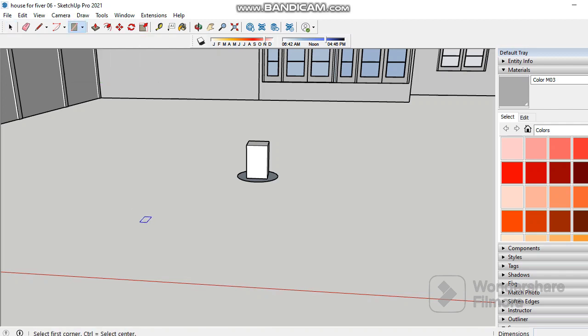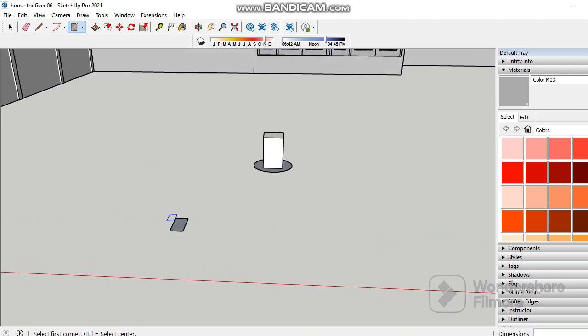Now for the base pillar of the deck, we are going to construct using the rectangle tool. Here we have constructed a rectangle, making it a component.